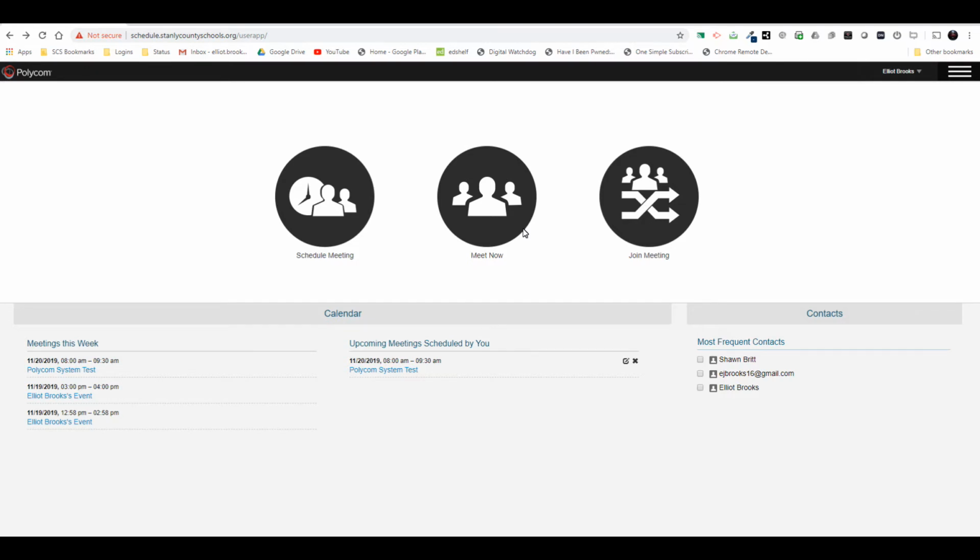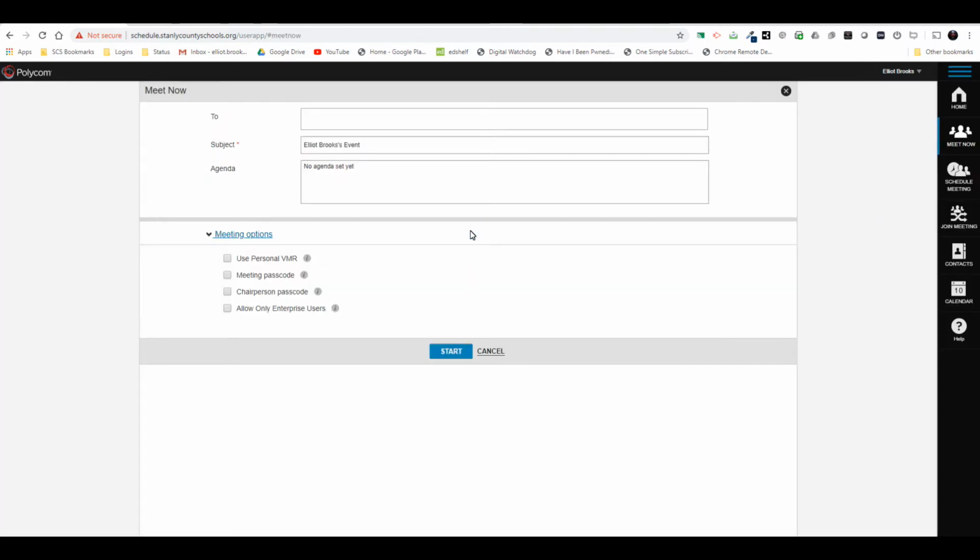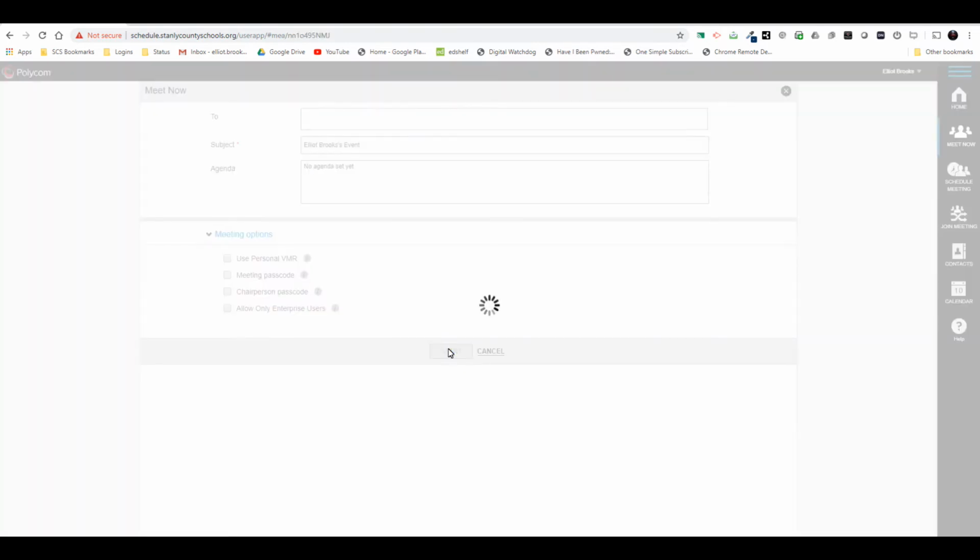And let me give you a little bit of warning. You can click Meet Now, and that will give you an immediate meeting link so you can meet with somebody right this minute. But there is a slight glitch in that it doesn't launch the meeting for you. For instance, if I click Meet Now and hit Start, it will do this continuously, so it never loads. So if I hit Meet Now, I have to refresh the page, and you'll notice nothing comes up.